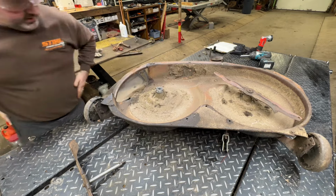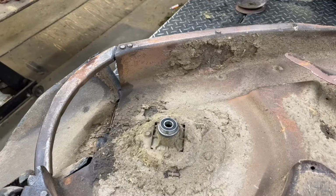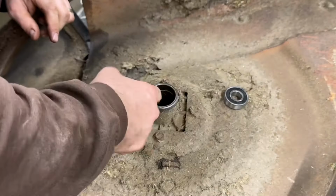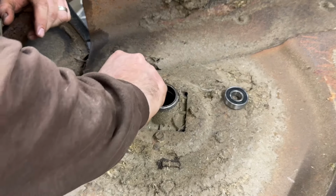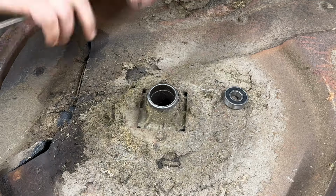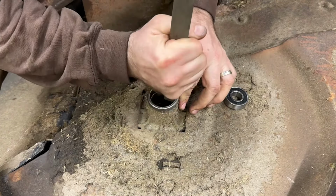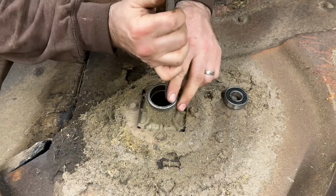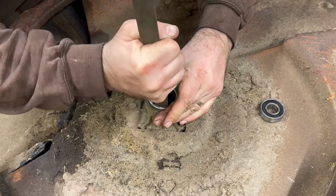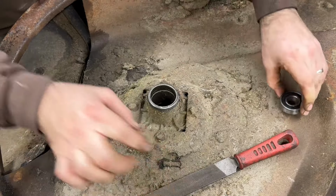Bearing does not fit into its recess yet. I don't know why, but it feels like there's a bit of an edge there. All right. Just kind of an edge. Huh. Oh, that's better. Yeah, there we go. It's fitting in there now. Might just clean that up.